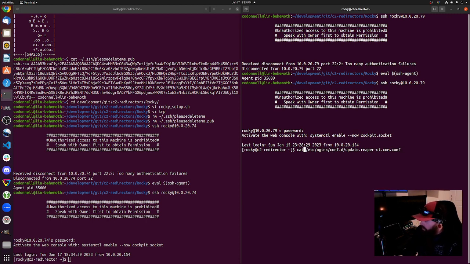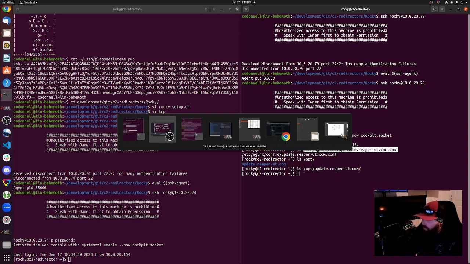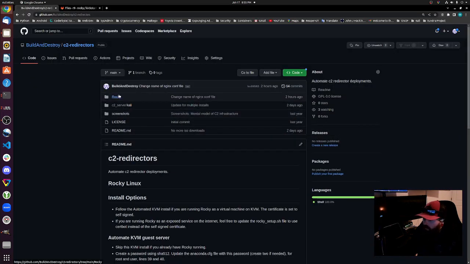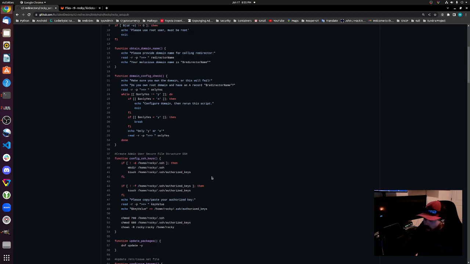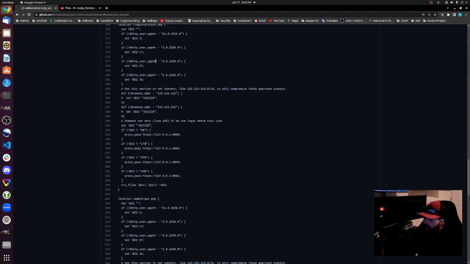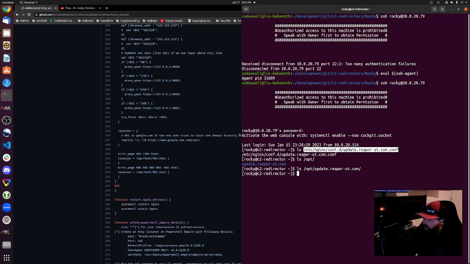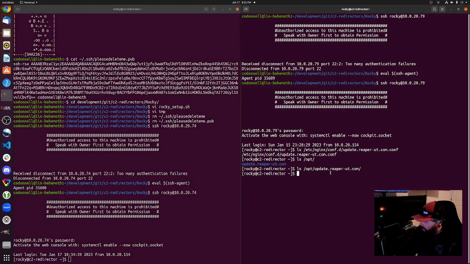Before we cat that though, I'm just going to run ls, and then what it does is it creates the website directory here. So the website lives there. Nothing there because I don't really care right now. And then back to here. I want to show you the custom rules we got, and I've also got this in the repo. So if we go down to Rocky setup, the script we just ran, it actually has the configuration file saved here, so you can get an idea of what the logic looks like. What we're going to do though is we're going to pull this up. We're going to open that file up.